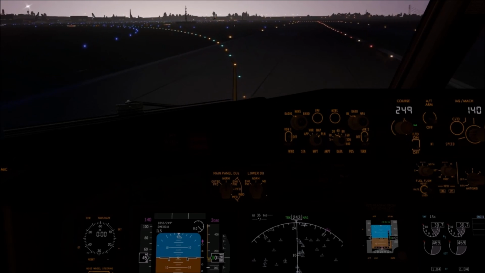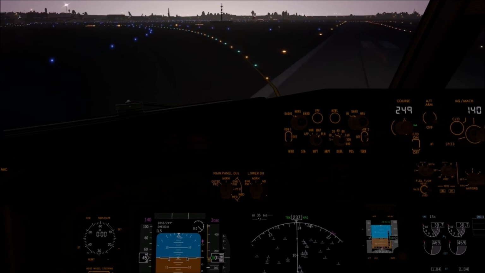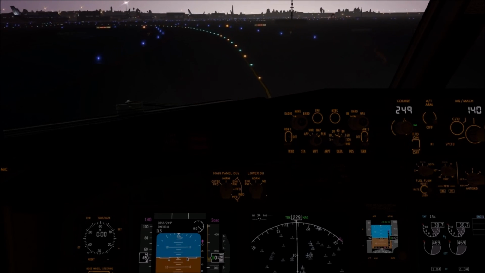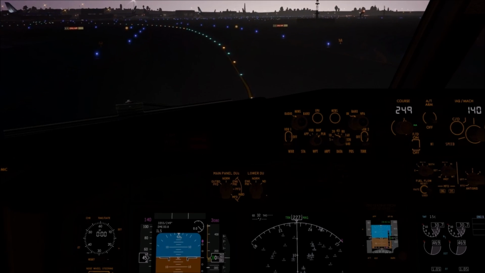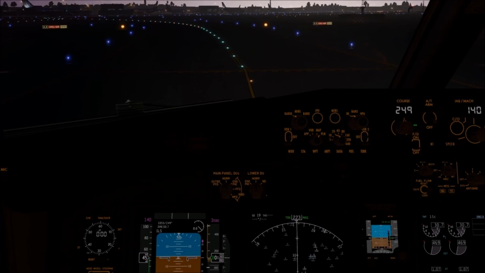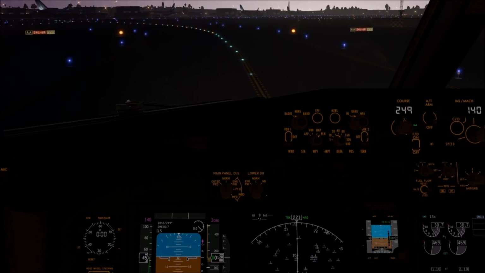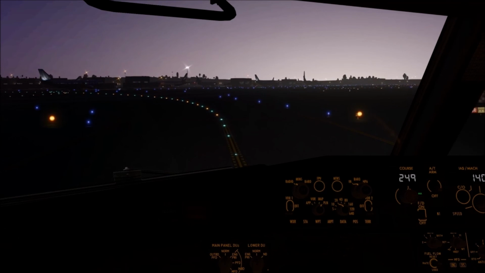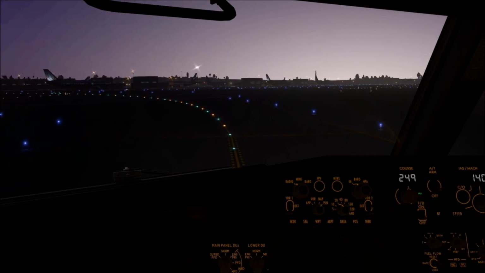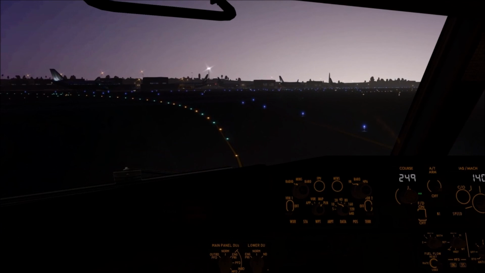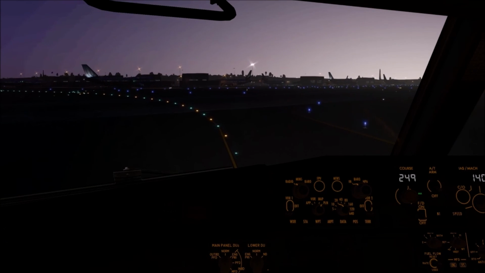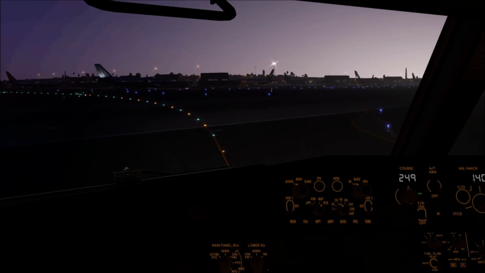Alright, so not bad. That wasn't a great ILS approach by me there. We were actually too high when we came into that last waypoint by a fair amount, so we missed the glide slope and I had to come in really steep and kind of hand fly in the approach. If we had done that in real life, we would have been put into a holding pattern to bleed some more altitude so that we could establish on the localizer. We were established horizontally, but we never hit the glide slope, so we came in too high, which is fine.